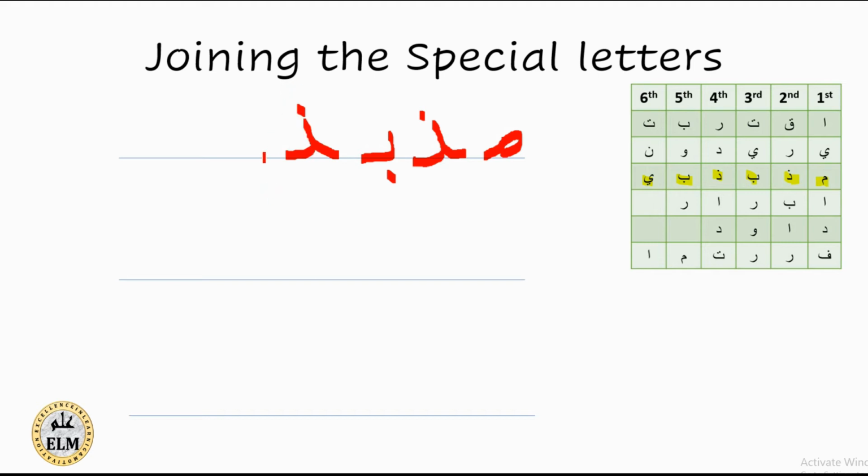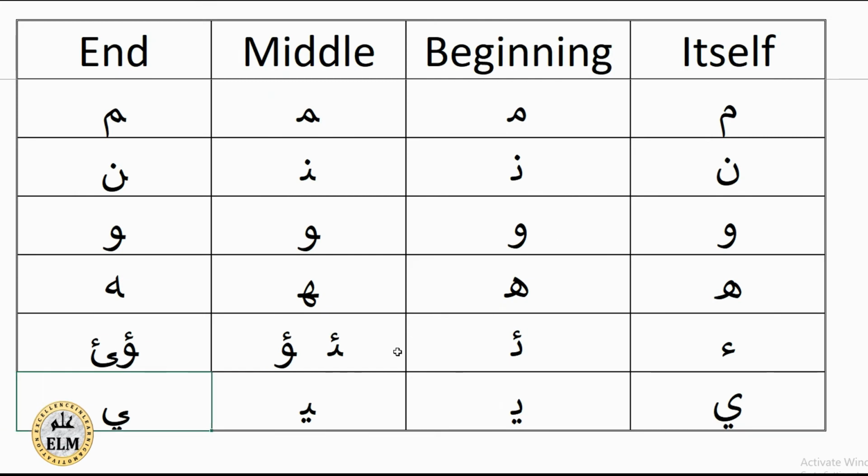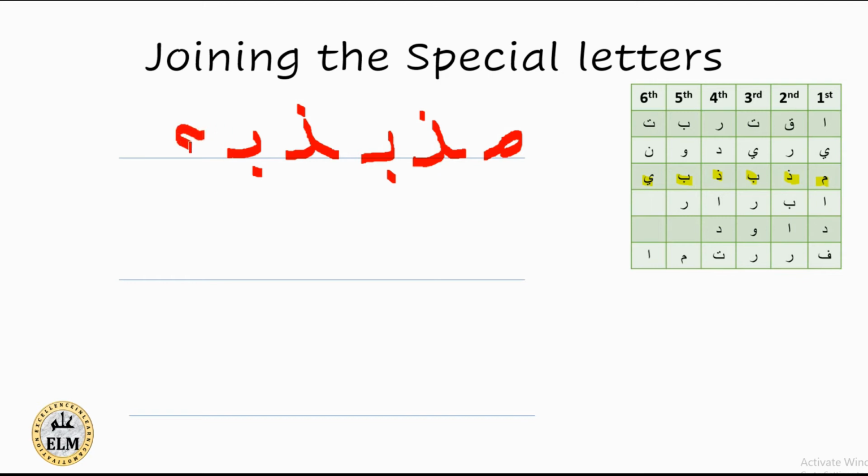The next letter you copy has to be the beginning form, unless it is by itself, which here ba is not by itself, there's ya after it. So we can copy the beginning form of ba. So that's ba. Now we have the last letter, which is ya. So you look for ya in the last column or the end column. Let's copy the ya. This is how ya looks like at the end.